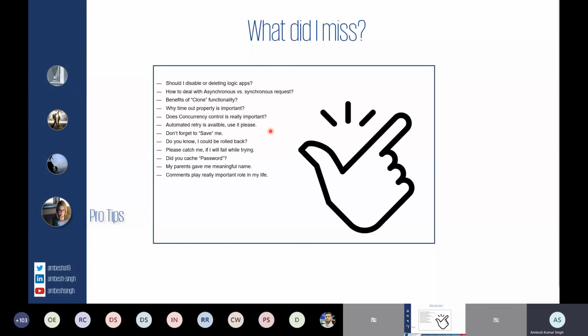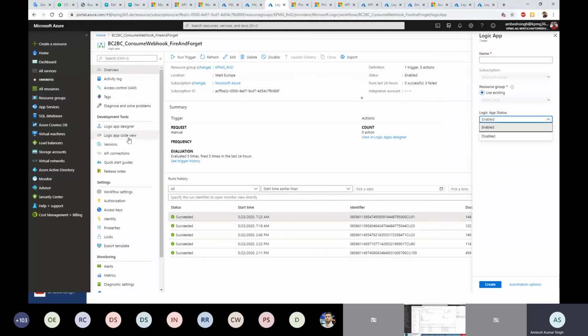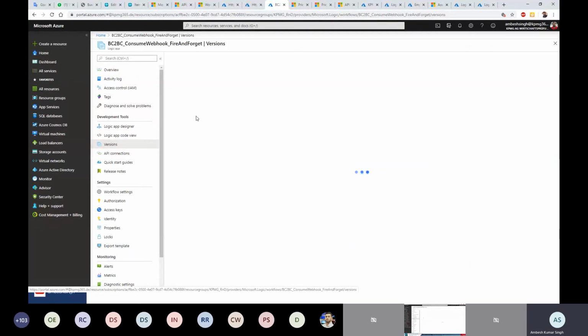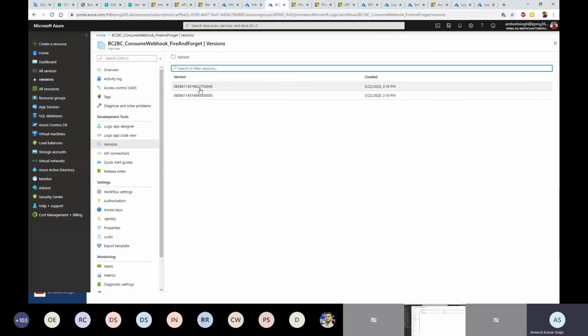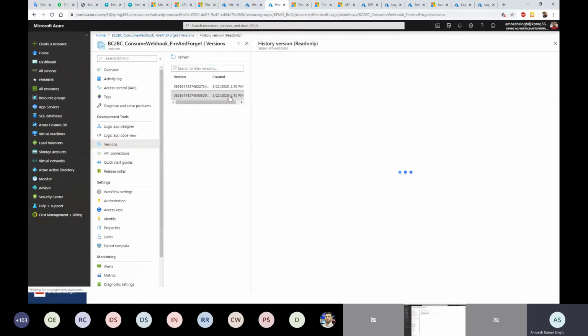Then you can roll back. Yes, you can roll back. So suppose there is a version available there. You can go to the particular version. You can select any of the versions from the list. Definitely not the first one, because for the first one you can't get the option for promote. But if you have something more in the list, you can choose that and then you will get a button here to promote. Why is this important?